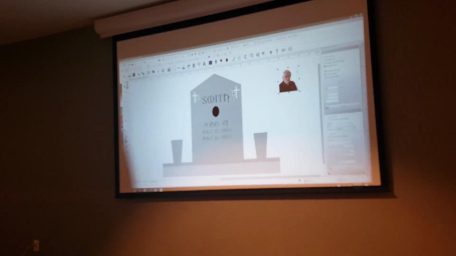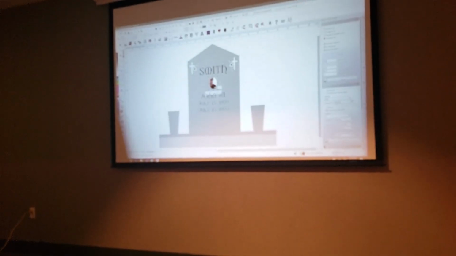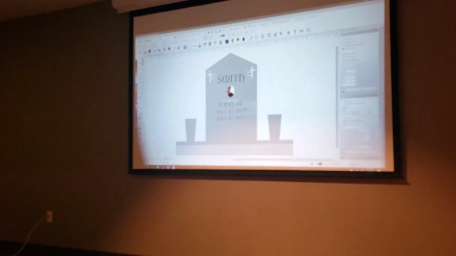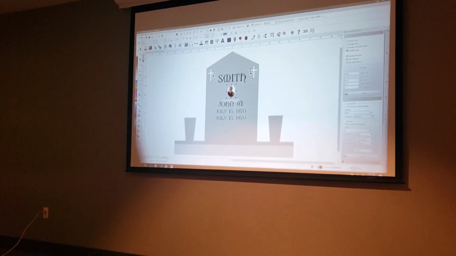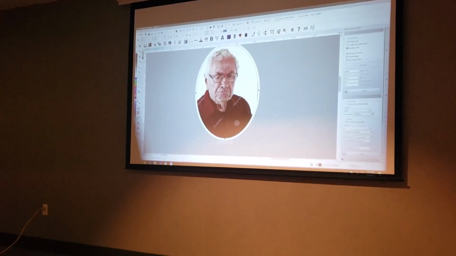Okay, so we got this old man's picture, and all you do is drag and drop it over the top of this oval. It'll put it inside the oval for you. And then there's a quick button for filling it proportionately, so that it will shrink it down and put it right next together. That was a bit easier.